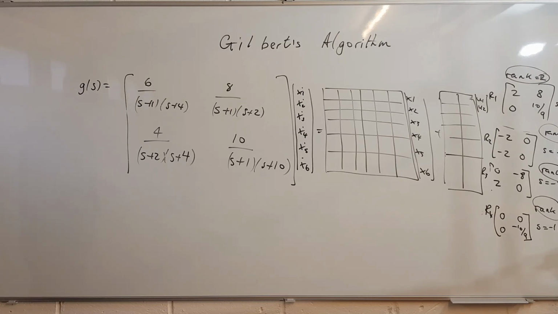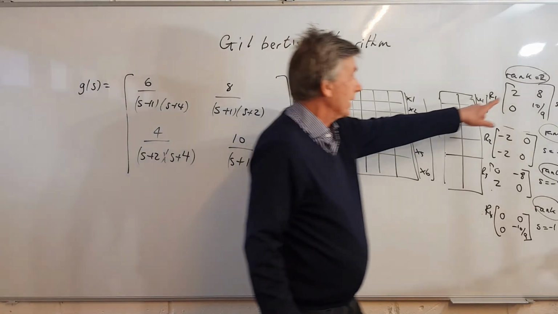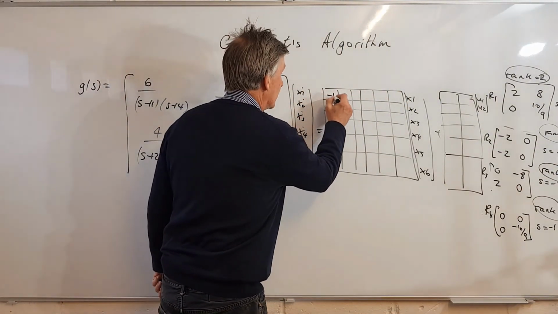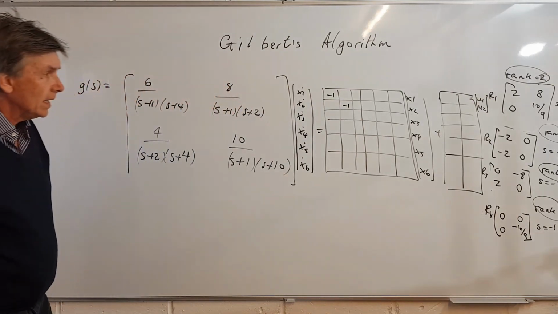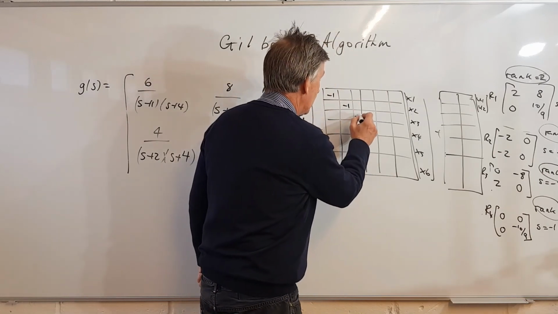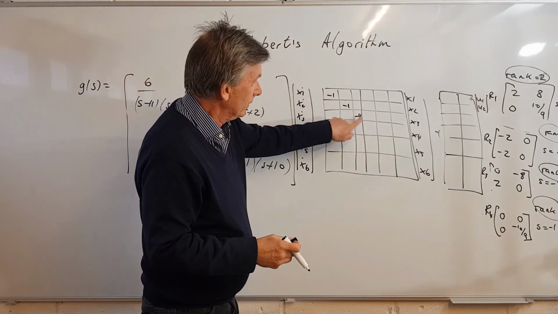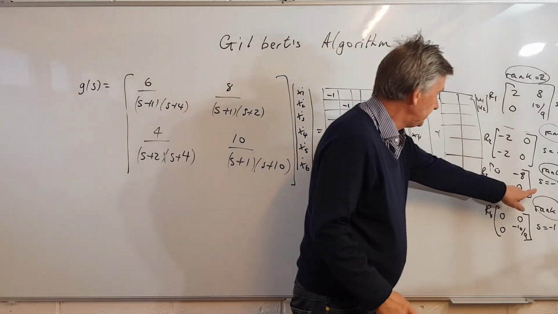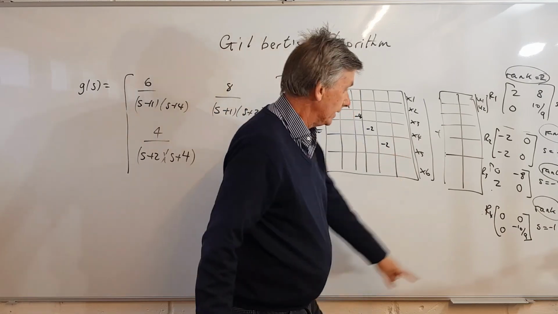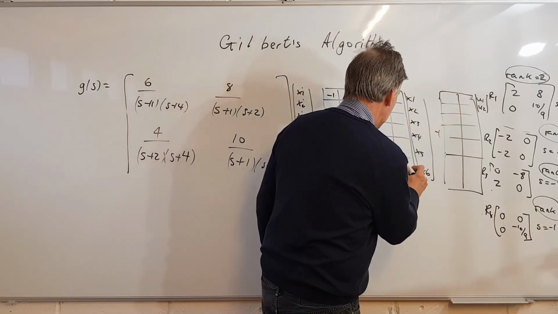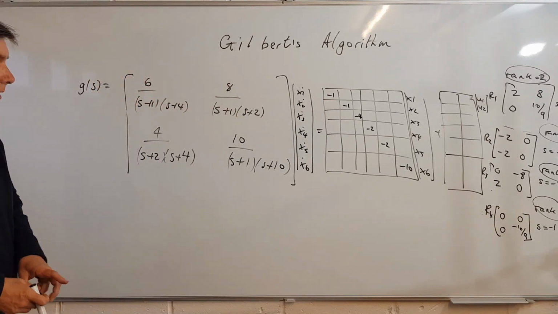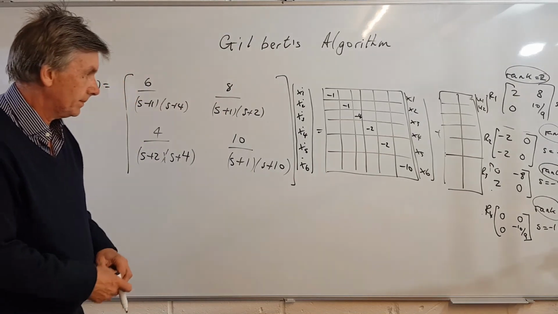Right, so now if we go back to our rank expressions, this has got rank 2 here, so it's going to be 2 minus 1s. So we put in a minus 1 and a minus 1 in there. Next one though, we've got rank 1, so it's only 1 minus 4. These numbers now go on the main diagonal. Next one, it's got rank 2, so there's 2 minus 2s. And finally, the 10, only rank 1, minus 10. So there's our A matrix, relatively straightforward to get hold of, and it's a diagonal matrix.